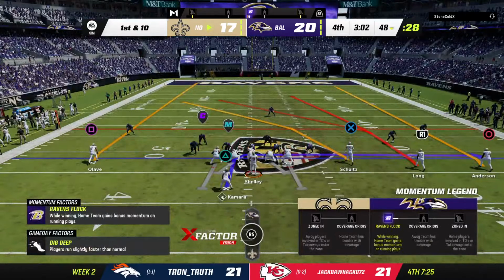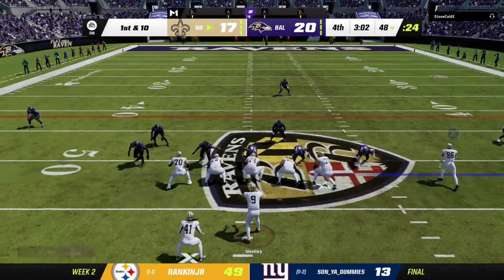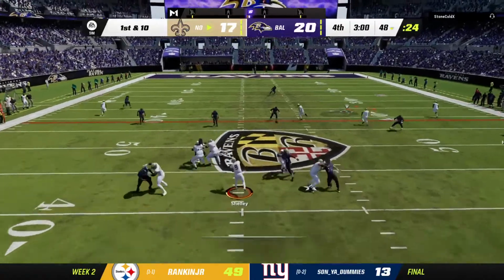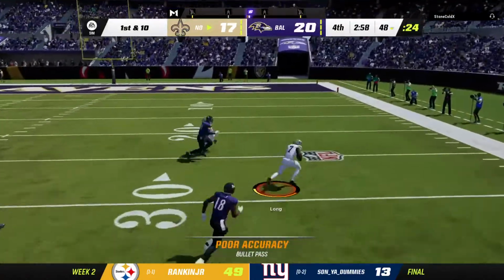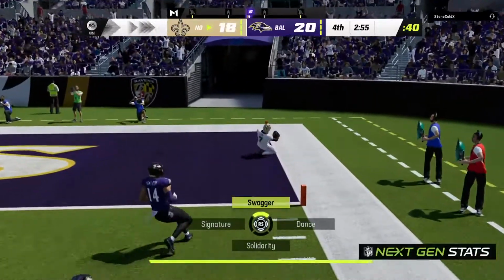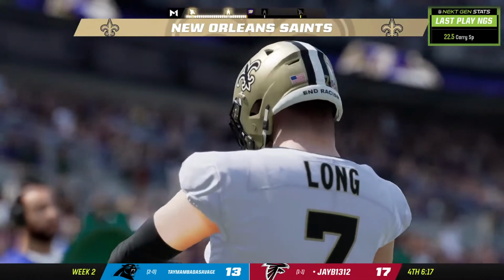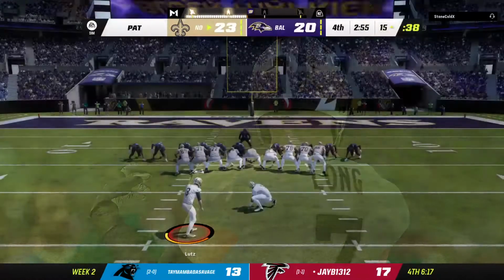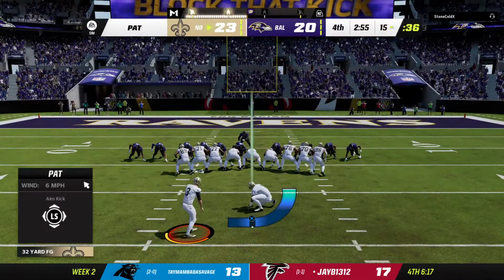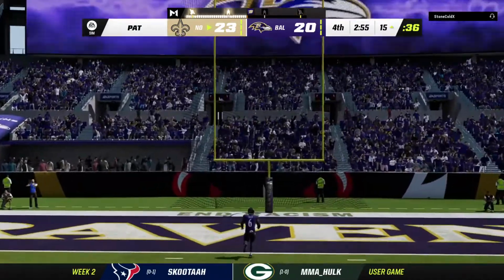Here we go. The Saints offense on the field ready to get their drive started. Well, partner, coaches always say that every play is designed to score a touchdown. Sometimes that's not really true, but last drive, that was the case. One play to get into the end zone, and now they'll try to duplicate that success here. And it's rare for those moments to happen. Incredible when they do. And you saw the celebration. Pure, unbridled joy after that one.